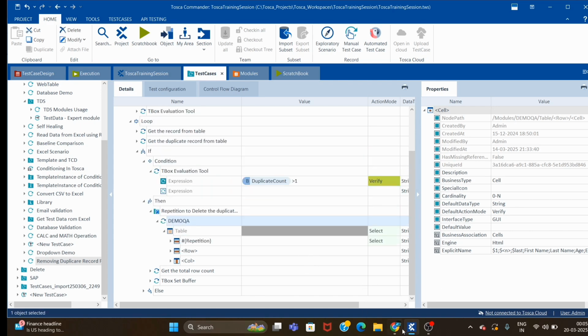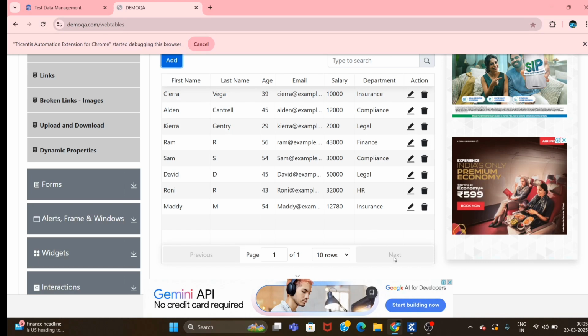And one more thing, whenever you are trying these duplicate scenarios, don't use this table for more than two records, because there is some issue with this table.